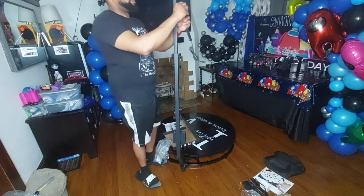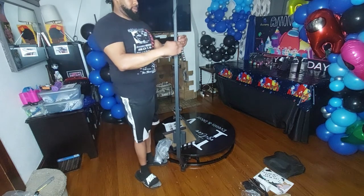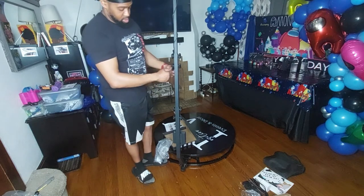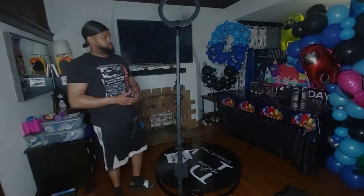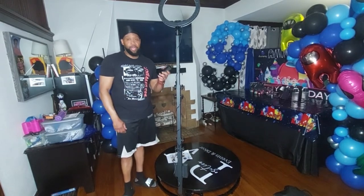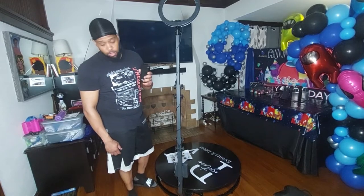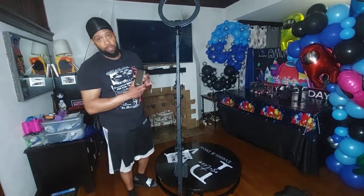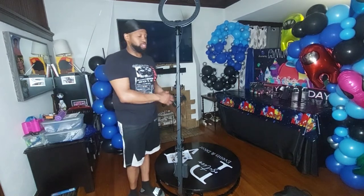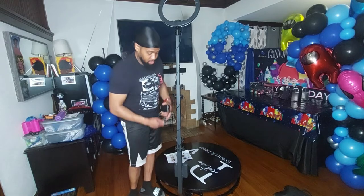And then there's a cord that comes down, and it goes to a power bank. Now, the power bank isn't included. You have to buy that additionally. And basically, the power bank is what gives power to the ring light, and it just connects to a USB. Here, and after you have to turn it on. With our power bank, we're gonna do an unboxing with that as well to go along with the square light.